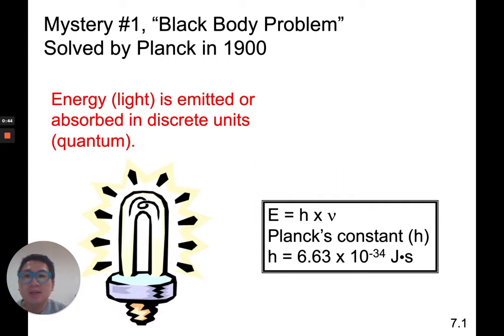One of the things about light was considered what's called the black body problem, solved by this guy named Max Planck in 1900. What is this black body problem? That is partially like, well, why is light always given off in these same kind of units? Light is always given off in the same discrete units, also just called quantum. Quanta is plural for quantum. So you might have heard of the term quanta. It's always emitted or absorbed in these units.